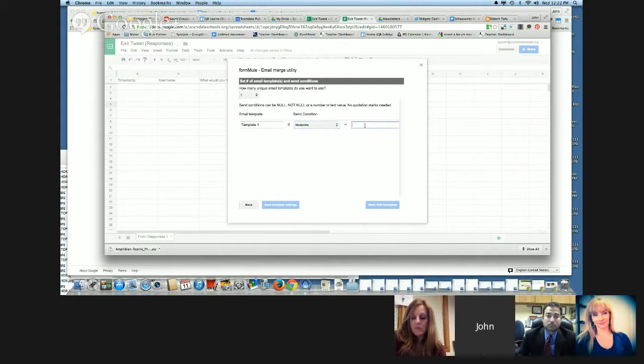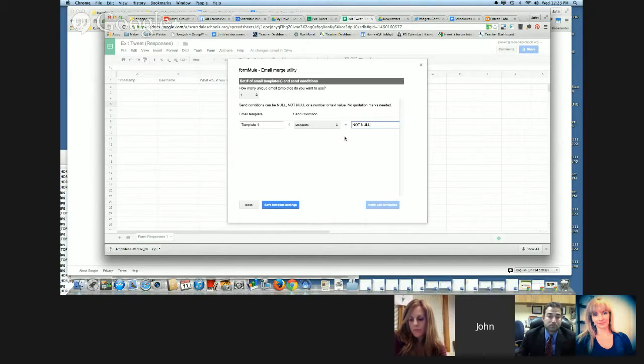So here you've got a choice. Personally, I like making it not null, which means that if I put anything in that moderate column, it's automatically going to send that student's tweet to the class feed. But you can be more specific. You could say yes or Y or moderate. If you're more specific, then you've got to be really exact about what you type into that column. So if you capitalize the yes, you need to capitalize it in the column. And that becomes the trigger to send the tweet one way or the other.